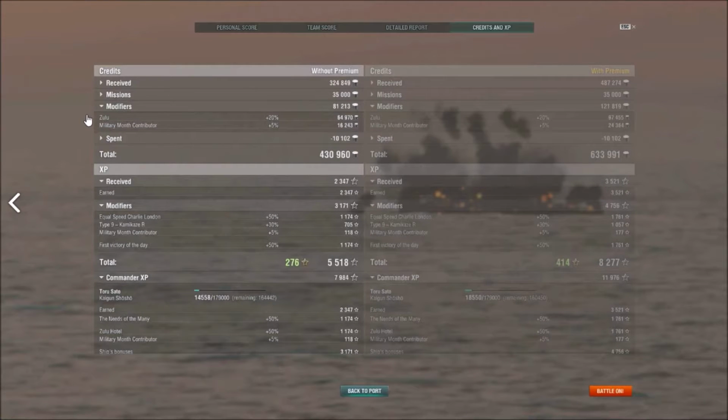going to the detailed report, 324,000 credits earned, 430,000 credits after all the bonuses, XP 2,300 base, added up, picks up 5,500 for the ship. Commander XP, I picked up a little bit on top of that because of, again, missions. So 7,900 Commander XP, 276 free experience, and that's pretty much it.